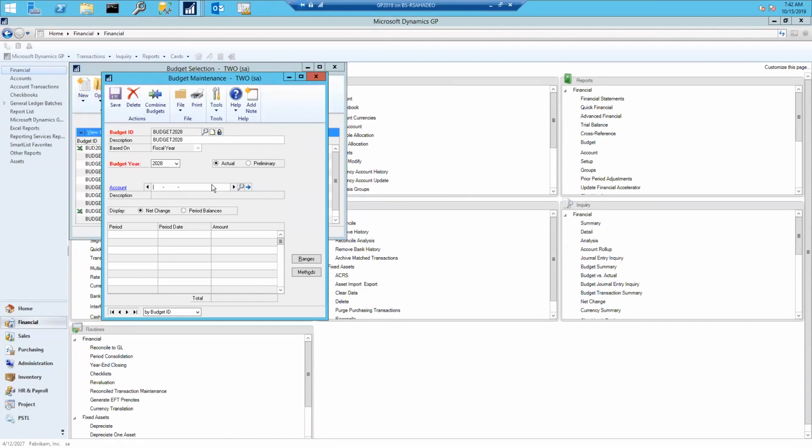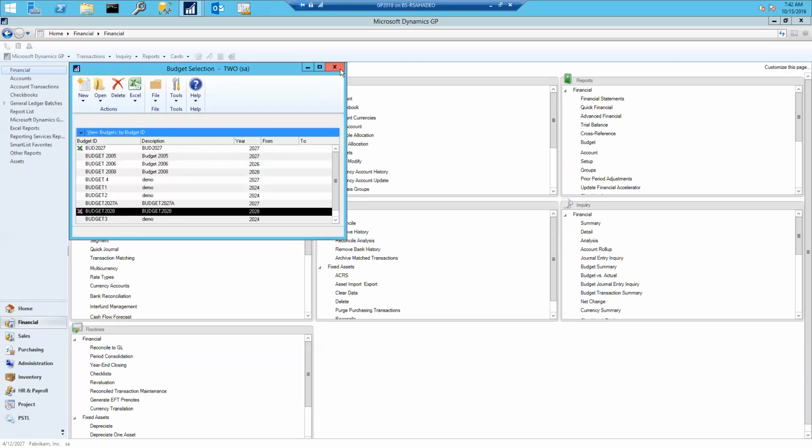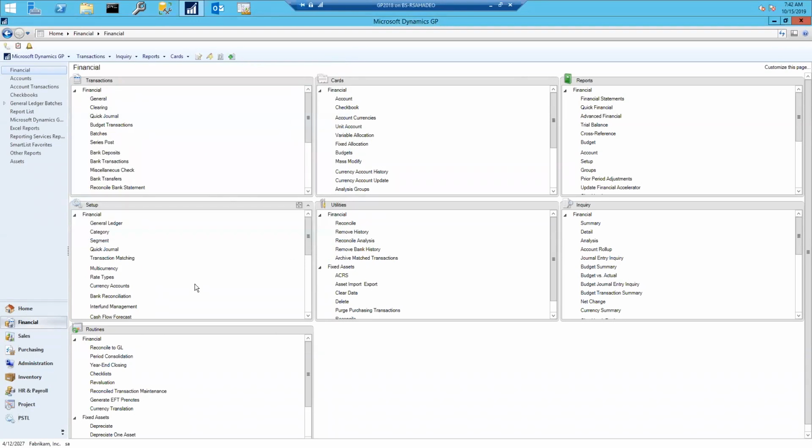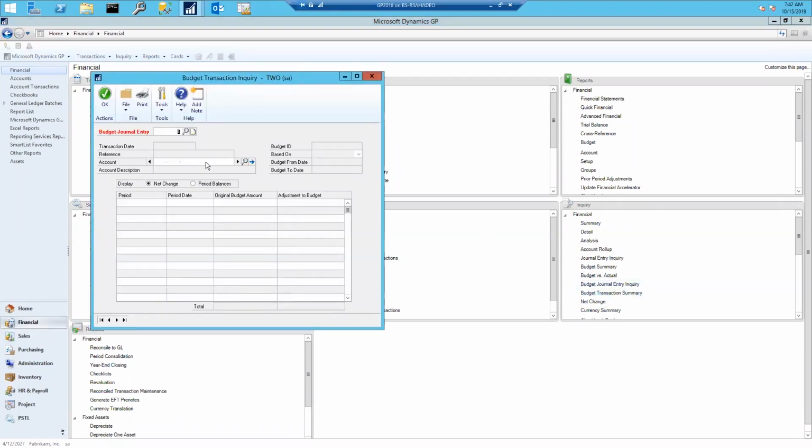Let's look at our GL account. And we see now our amount has moved from 5,400 to 7,400 based on the adjustment that we just posted. If we were to go to the inquiry area in GP, we should be able to see that budget entry that was made.